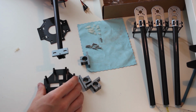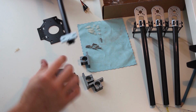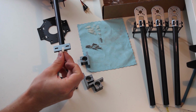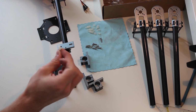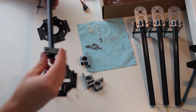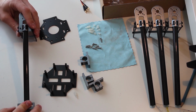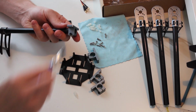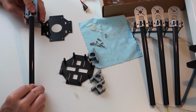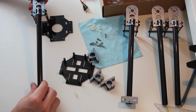This is really important, because this screw is going to adapt with this nylon spacer to your KK board or whatever you're using. So make sure this is on the inside of your arm. And of course make sure these line up. And then you repeat this process for all 4 spars.